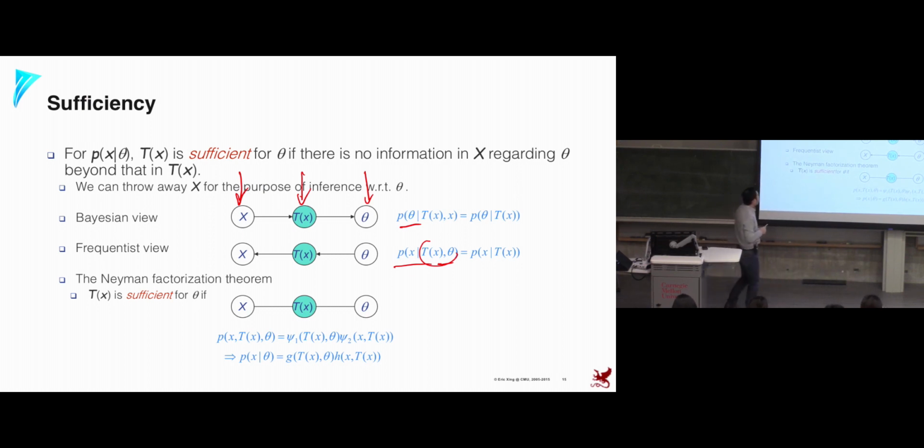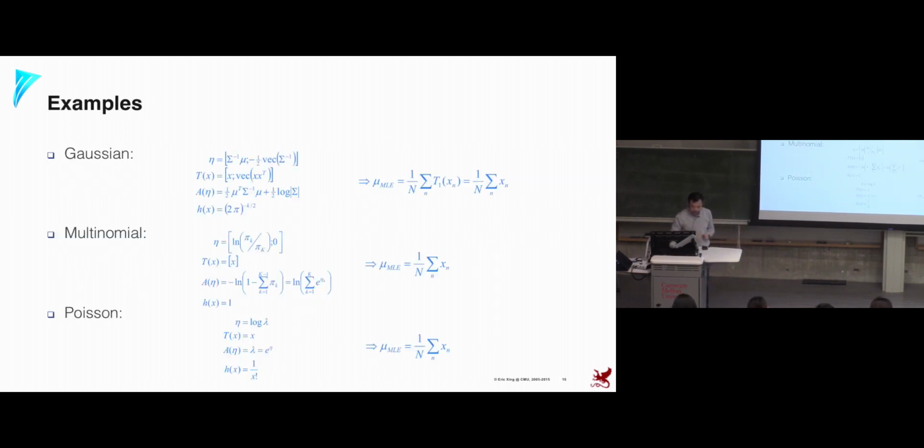And a view that reconciles these two, to make them both sensible, is known as Neyman's factorization theorem. And that actually exposes the sufficiency and highlights the role of T. Basically, T is playing such a role that it separates the x from theta, in either direction, meaning that, for writing down the whole thing, you basically need to really know this part and that part. Okay. A few more examples.